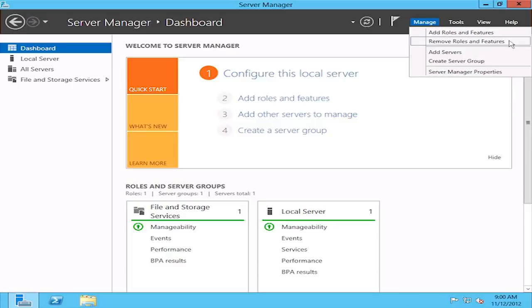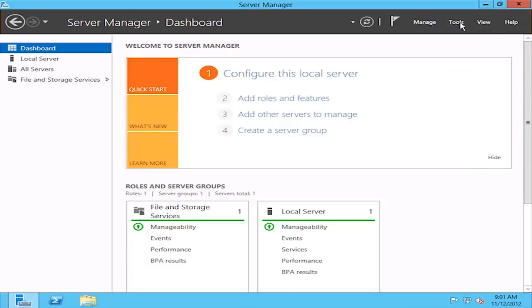You can add roles and features down here. You can also add a role to a server by right-clicking on it, but you cannot remove a role or a feature any other way other than coming up here to the Manage menu and removing roles and features. So I wanted to point that out to you.